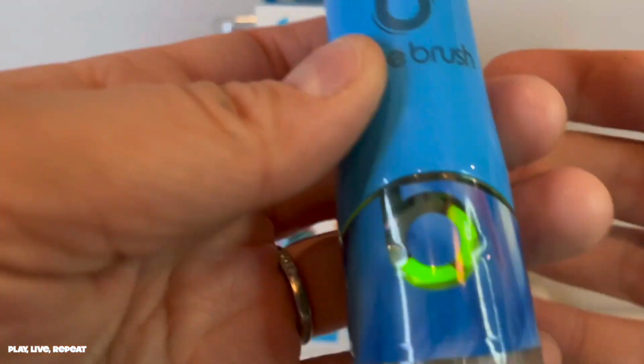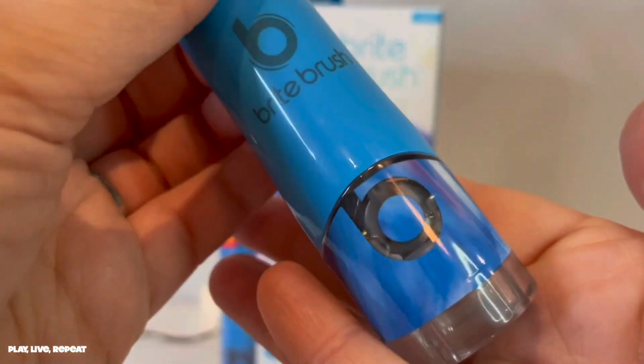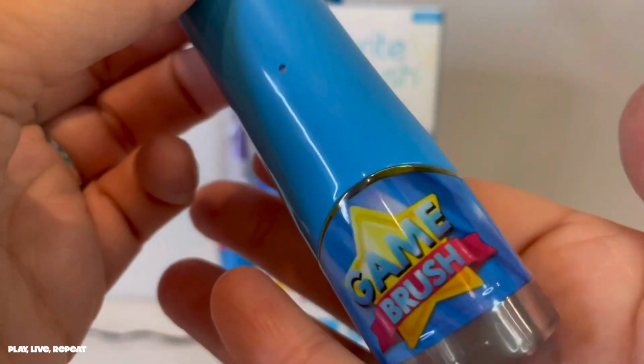Brite Brush, the vibrating game brush that makes brushing fun. Brush to race car. Blast lasers.